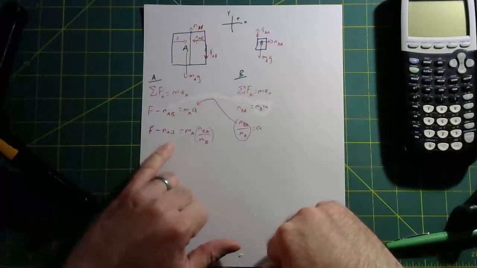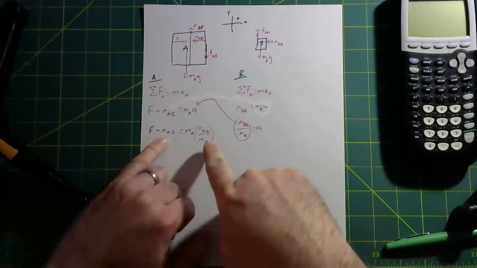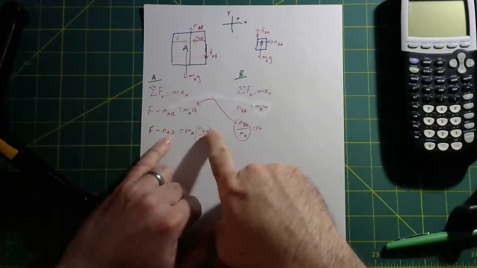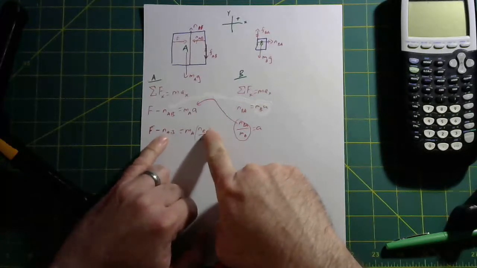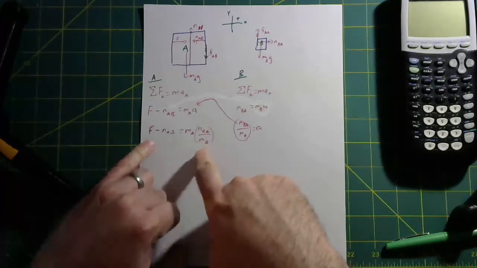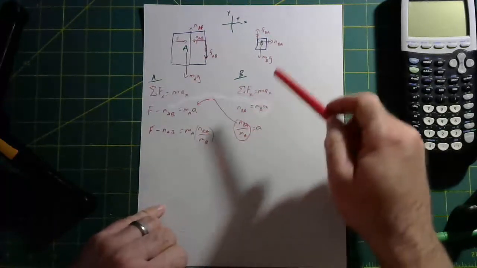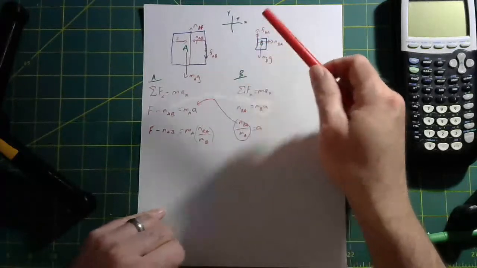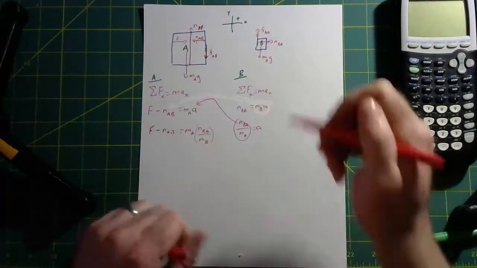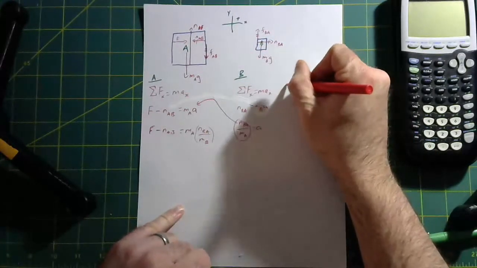All right, so now I'm trying to find F. NAB, NBA, they're actually one variable, right? So if I can find the value of that variable, I do know the masses, I can find that force. So I need another equation that's got that normal force. I'm going to find that when I analyze this friction in the vertical axis. So let's look at the vertical axis there.